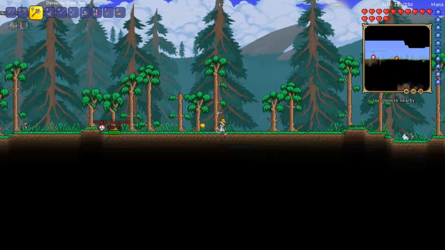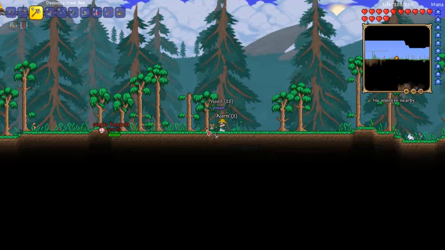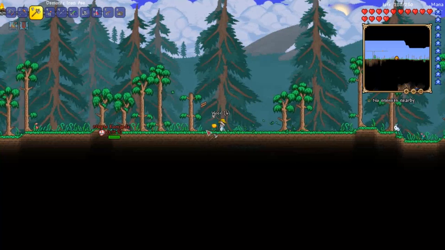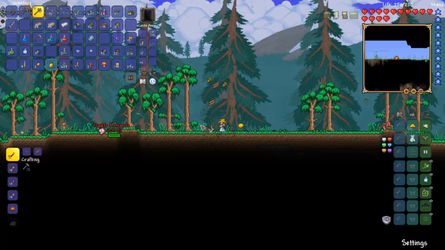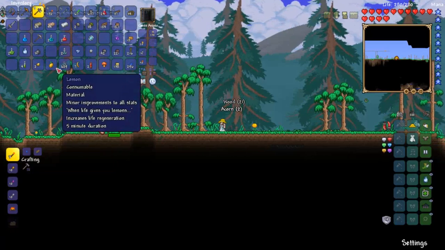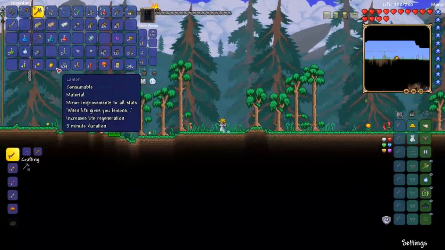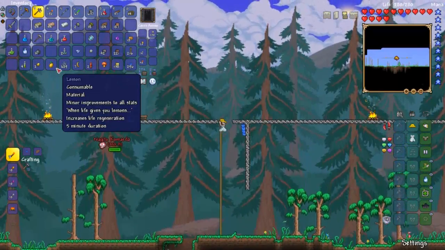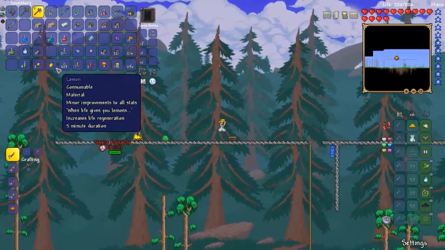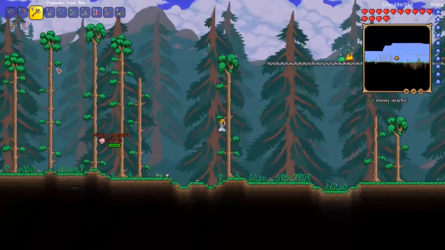So I need to get 31 gold somehow. I've got 9 total. For money. Oh yeah, yeah, yeah. I just got 11. Oh no, 11! Consumable material, minor improvements, all stats. When life gives you 11... Yes. Increases life regen, 5-minute duration. Alright.